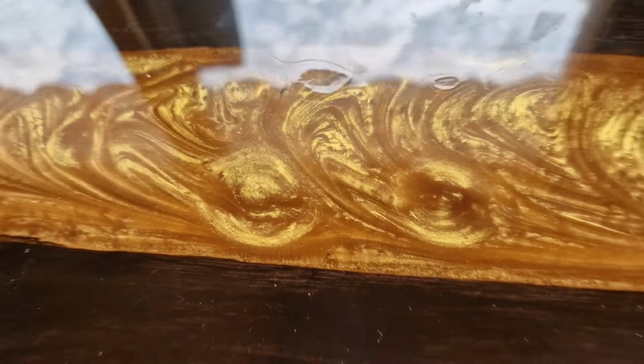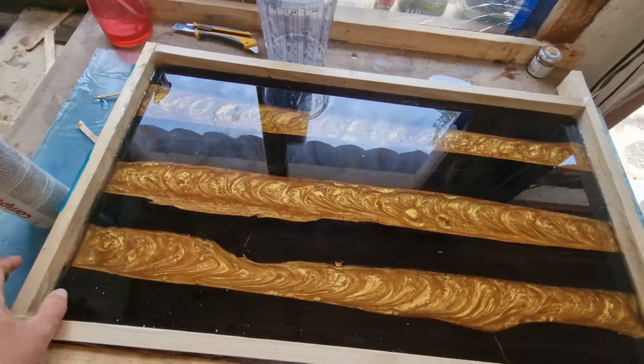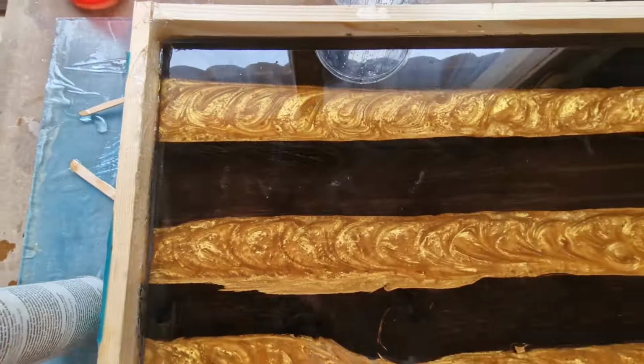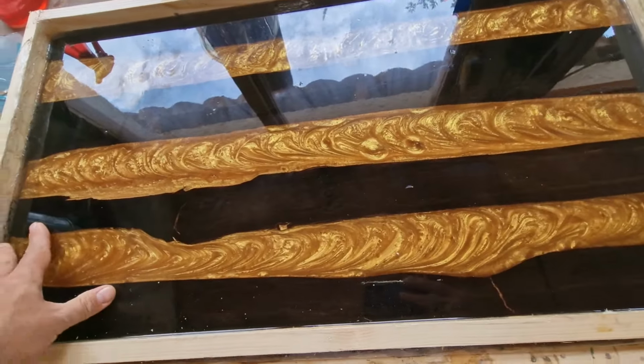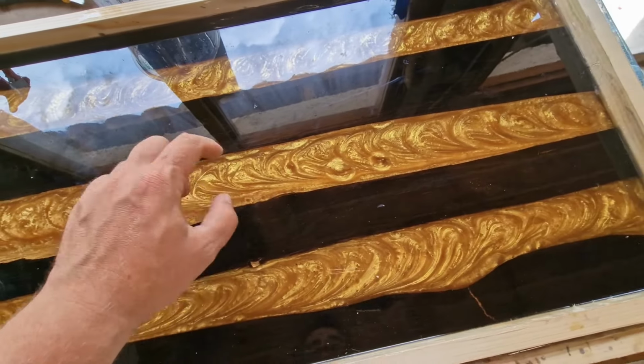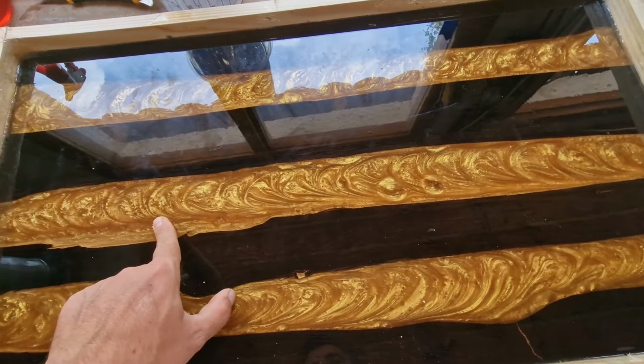Long story short, I was reckless again. I was trigger happy again. At least I don't have any leaks, which is good. And I think I was able to save the uncured orange epoxy in this.